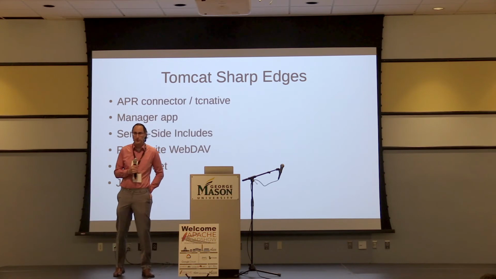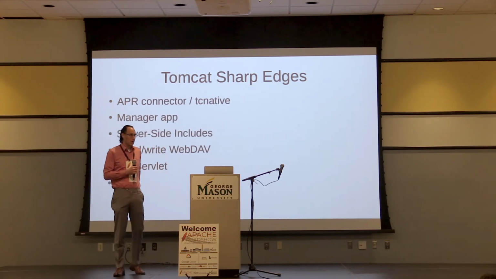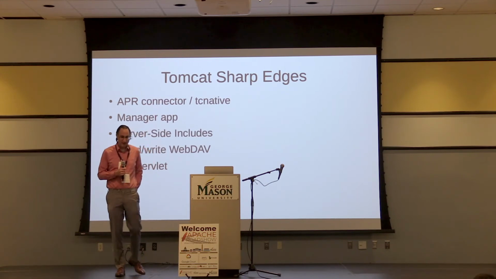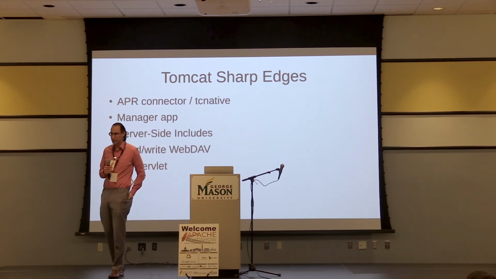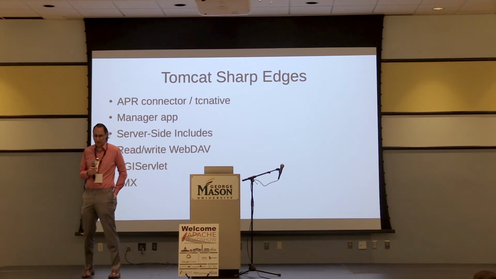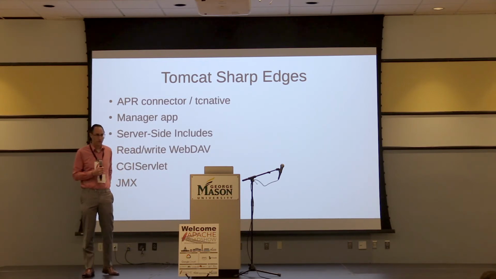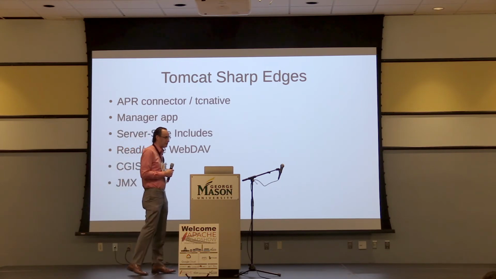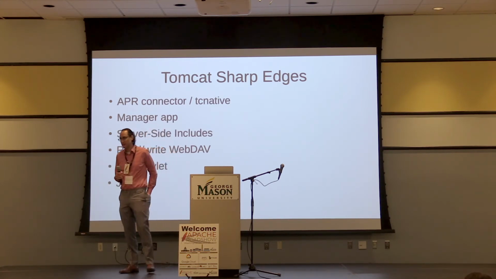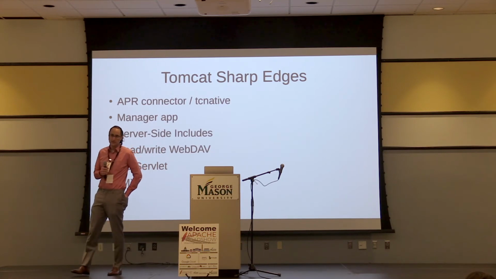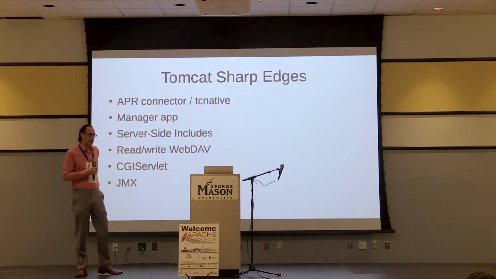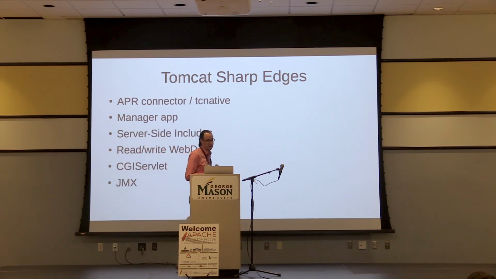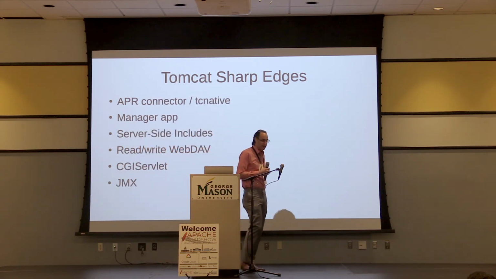Historically, it's the one that everybody used because a long time ago, the network stack for Java was not very good, and the only way that you could get something that would actually perform very well was to use a native connector. APR stands for Apache Portable Runtime. It's the same connector that HTTPD uses. So if you want to run the exact same code that Apache HTTPD is using, you can do that. It turns out these days it's not really that much of an advantage.